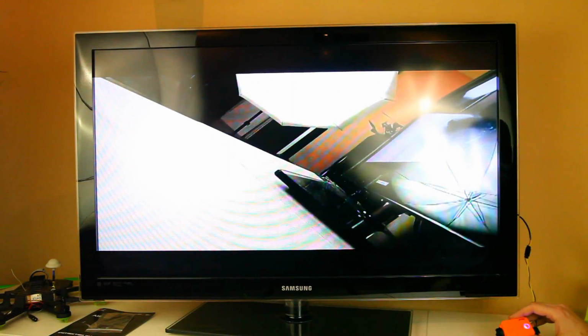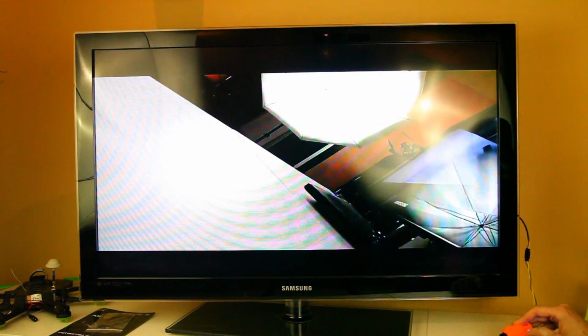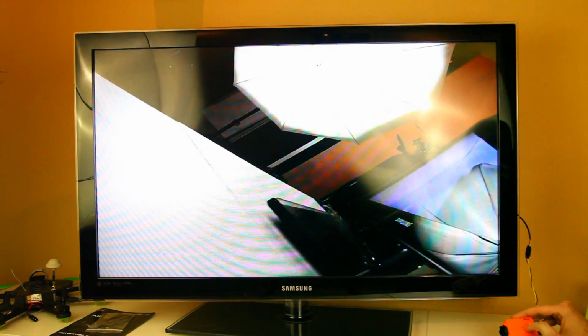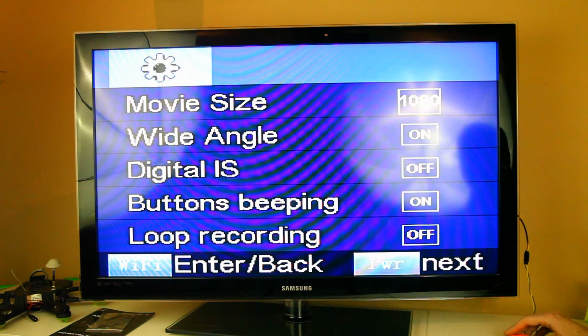Now we are going to press the small button, and you will see that nothing happens. The ring light over here is turned green. Now you press it another time, the small button, and there you go. You have yourself an on-screen menu.